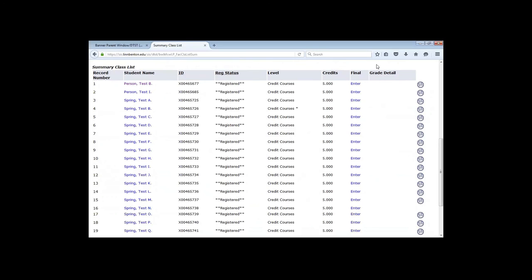You can also modify the report, SWRCLLS, to add a column for email. And it can also populate a CSV file, so it can be exported to Excel. Correct. There's a Banner job that we have as well that you can run, SWRCLLS. It'll export this class list. It has an email address on it and a little bit different information for the students. It can come out in a CSV or a text file. So that's also useful.